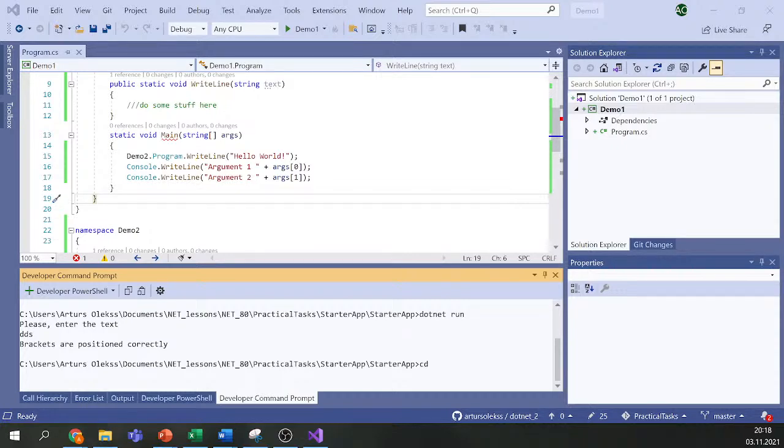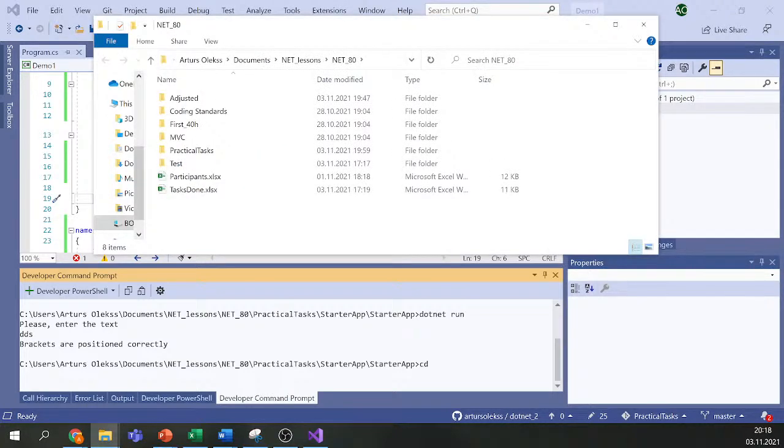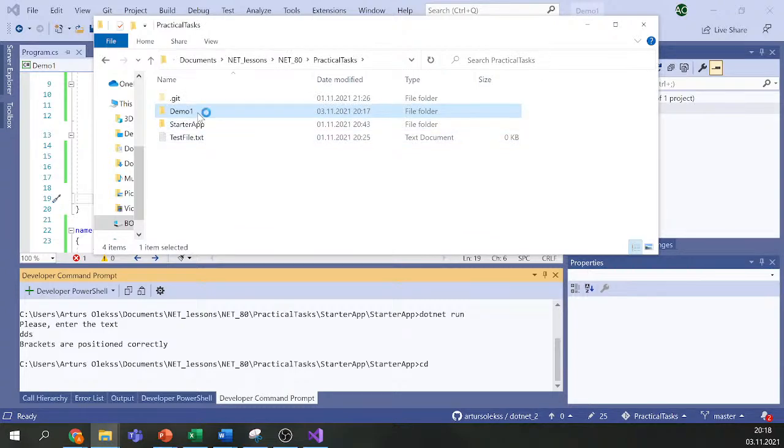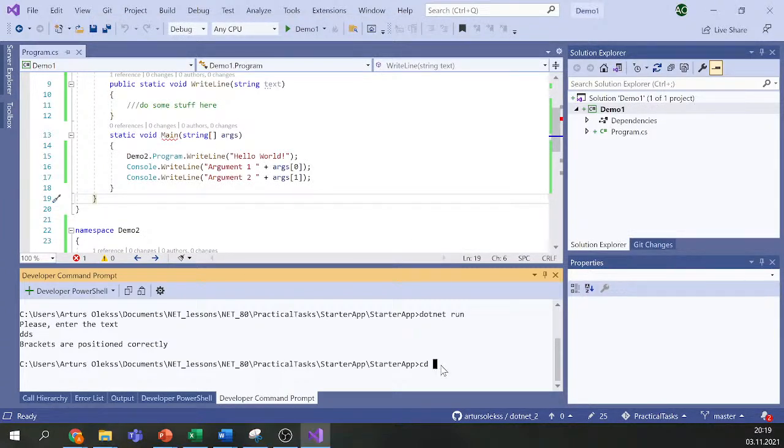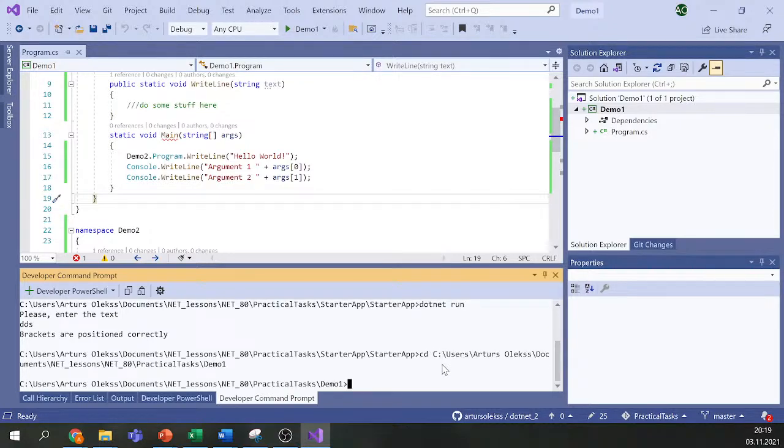Remember, you can run the application using dotnet run from your command line, as an alternative to what you can do here. Let me get the path of this particular folder so I can copy it, add this path here, and then run the program from here.